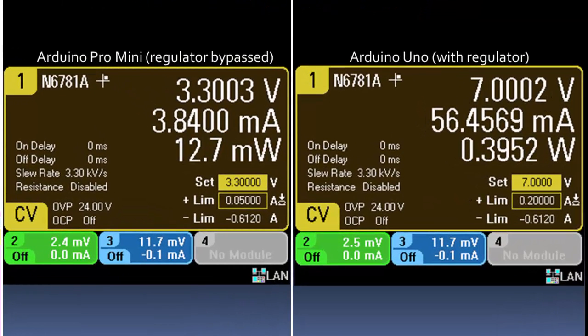So here let's look at some examples that show the benefits of sleep mode. We're looking at typical Arduino power consumption. I have the Pro Mini, and by the way, I'm bypassing the regulator. The Pro Mini allows you to bypass the regulator. The Arduino Uno does not. The Arduino Uno, we're looking at it with the regulator, and the Pro Mini, we're looking at it bypassed. And keep in mind the Arduino Uno has a much bigger chip, so it's going to use more power anyway.